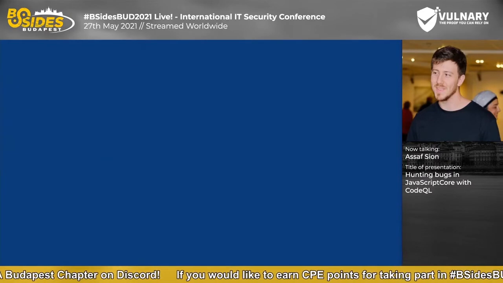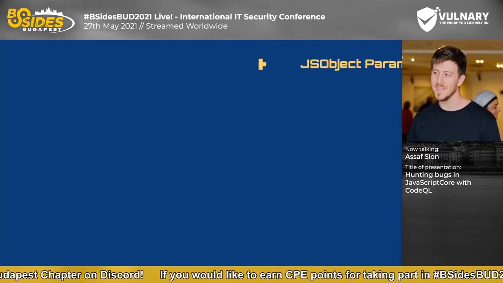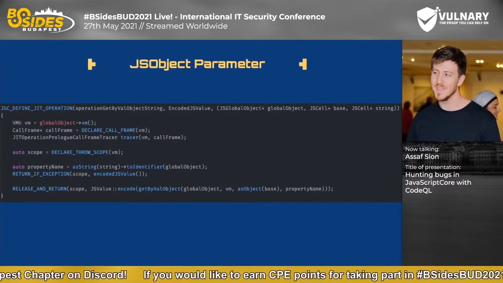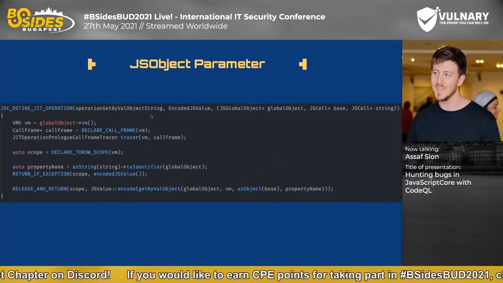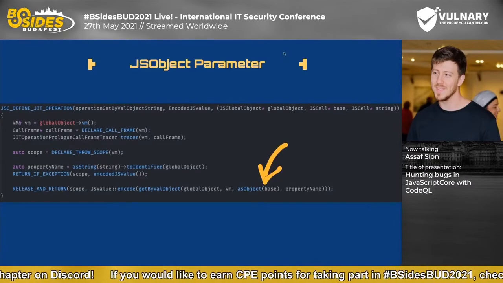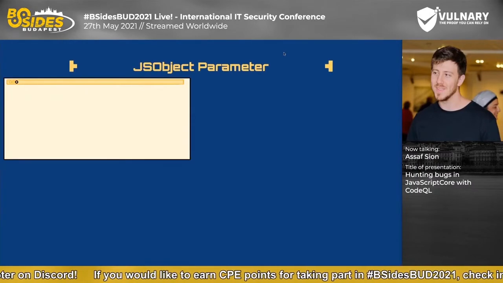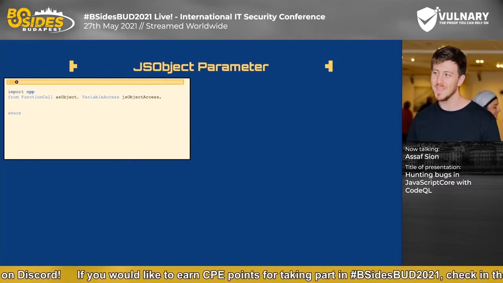But what if the operation receives a generic type and it will then convert that argument into a JSObject, like this? Here we see that the parameters are different from JSObject, but somewhere in the code we convert base, which is a parameter, into a JSObject. Okay, let's try to do it with CodeQL. At first, let's define all the CodeQL elements.